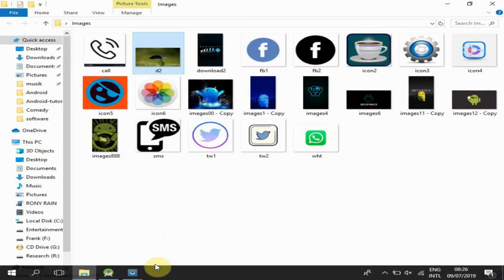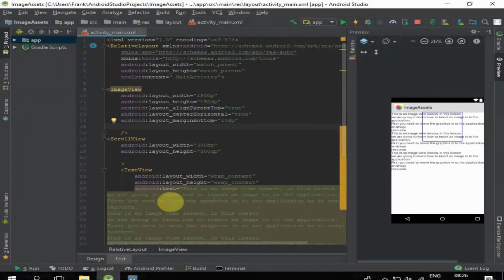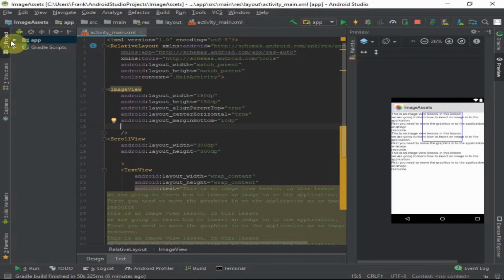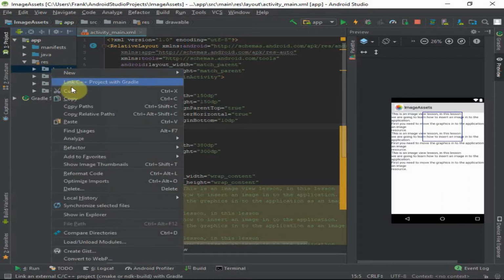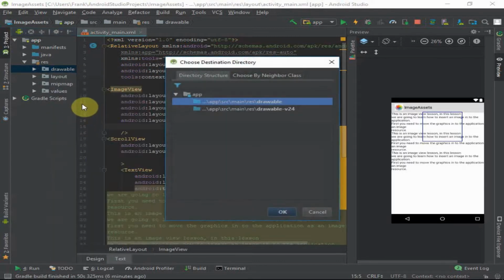So I go back to my Android Studio, go to the apps tree, expand apps, go to resources, expand resources, then drawables, right click on drawables and click paste. So right here, I'll just choose the destination where I want to put it, and it is that one in the drawables.